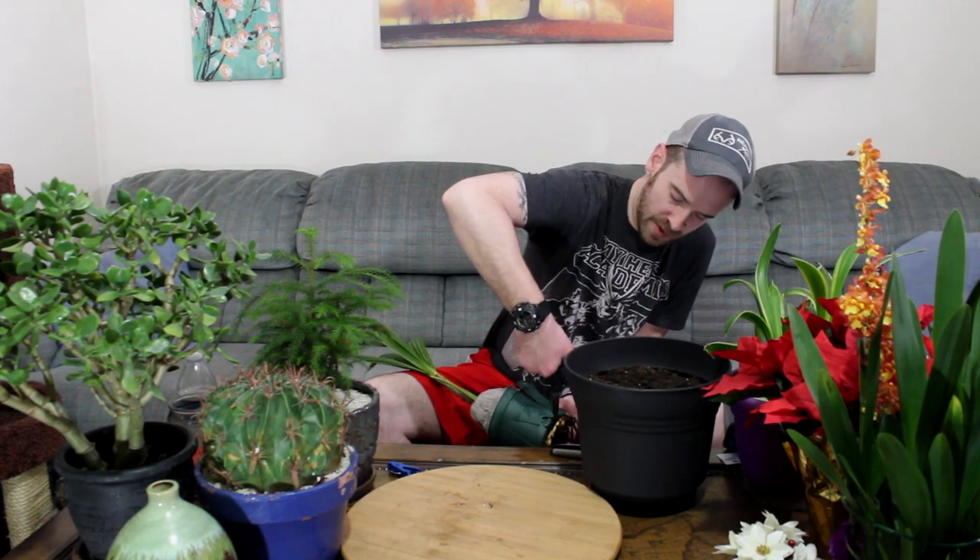As you can tell, it's extremely pot-bound — the roots are really thick. The only way I'll be able to get the pot off is to cut it. Don't worry about hurting roots; you can actually cut up to about three-quarters of them without actually harming the plant — but if you don't have to, don't. I'm cutting straight down the side of the pot, then cutting underneath. Make sure you have a trash can under you because you're going to make a mess.